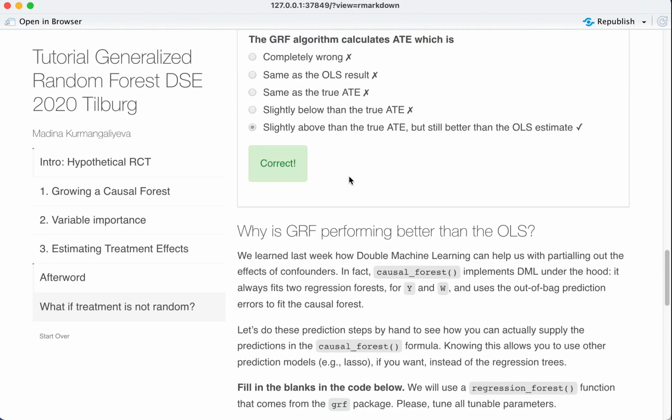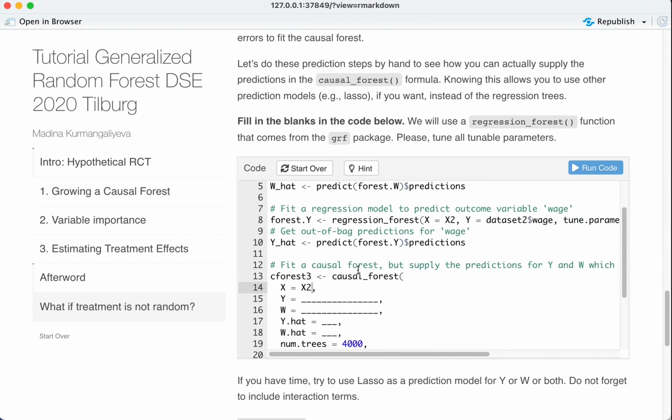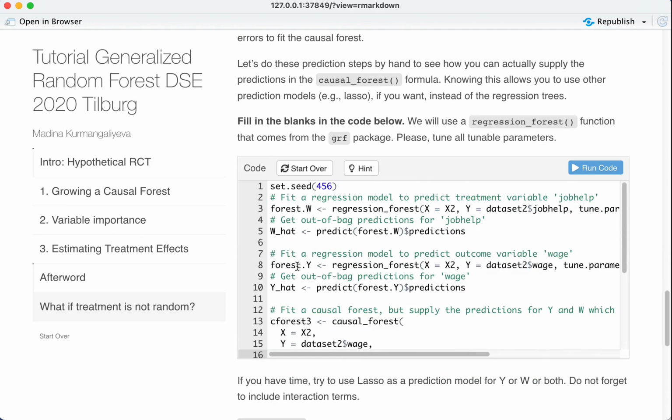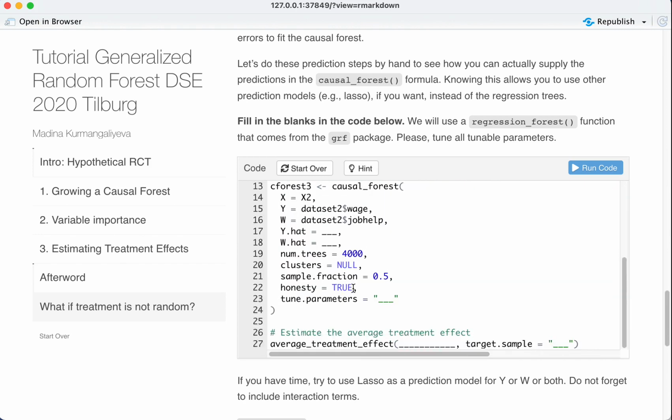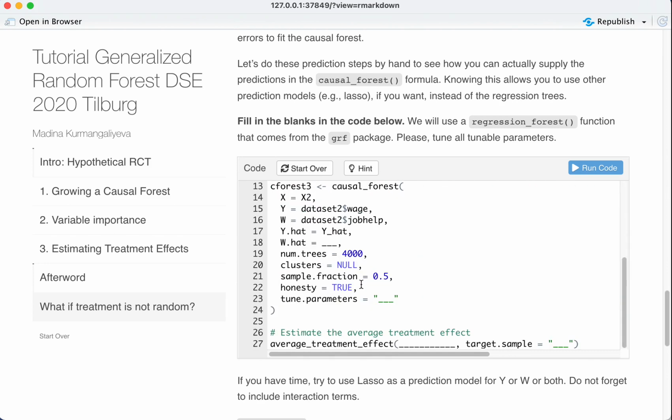Let me just copy the code from here. Y is wage, W is job help, Y hat is the Y hat that we just trained, the predictions that we just got, W hat. And tune parameters all.